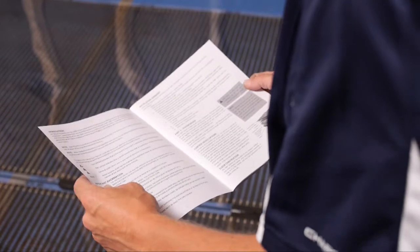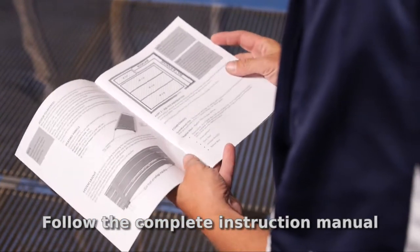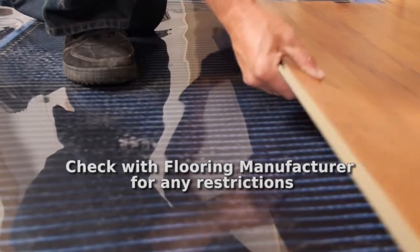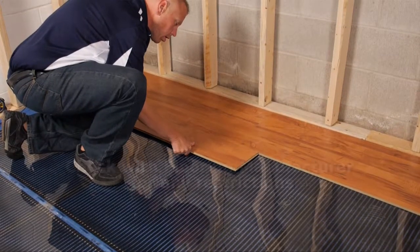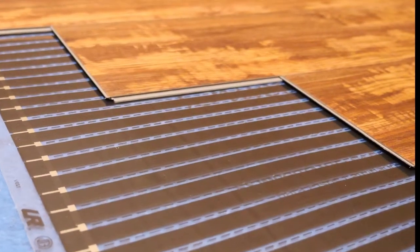For the complete guide to installing your radiant heat underlayment, please read the installation manual included with each roll of Perfectly Warm. While this product is used for many types of floating floors, always check with your laminate flooring manufacturer for any restrictions or limitations they may have with use in conjunction with radiant heat warming systems.